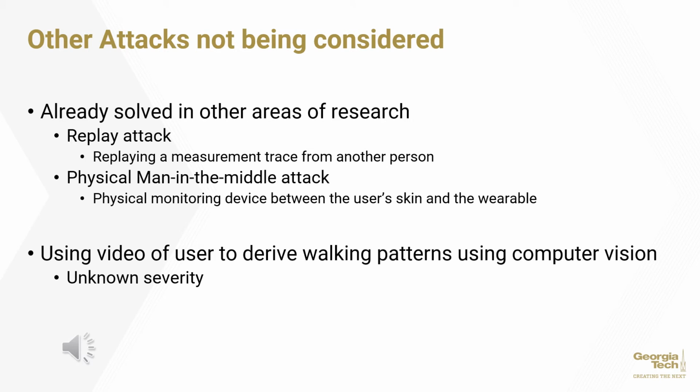There are also possible attacks that this paper will not address, including replay attacks and a physical version of a man-in-the-middle attack, where a monitoring device is placed between a user's skin and the wearable. There is also the possibility for computer vision to be used to derive the walking patterns of a user from a video of them to then be used in spoofing at a later time. The first two are considered already solved in other areas of research, and the last one is of unknown severity and requires more research in the future.